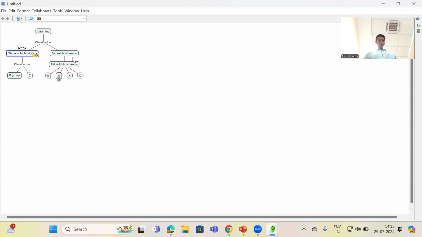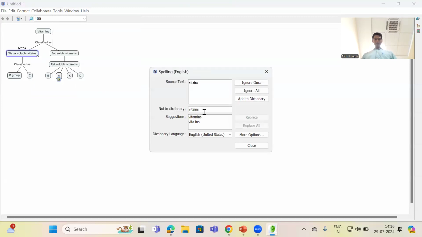and I close it. Now when the student opens the concept map, they double click on this box and they get to know that these are the mistakes which have been committed. Once they have done it, they can click on that and delete it. Now, there is a means by which spellings can be checked using this particular tool. So under tools, we have spellings, click on that, and it will automatically identify the various spelling mistakes which are there in the concept map.